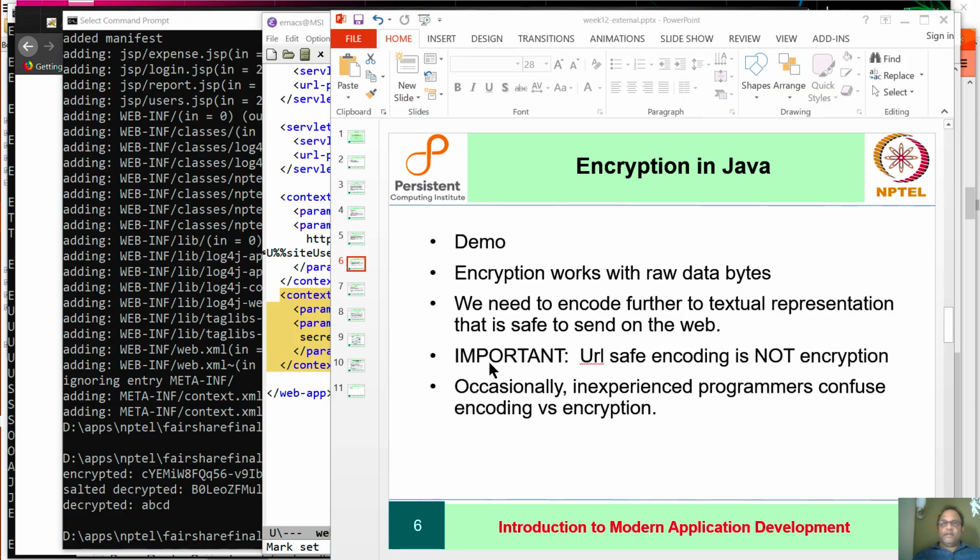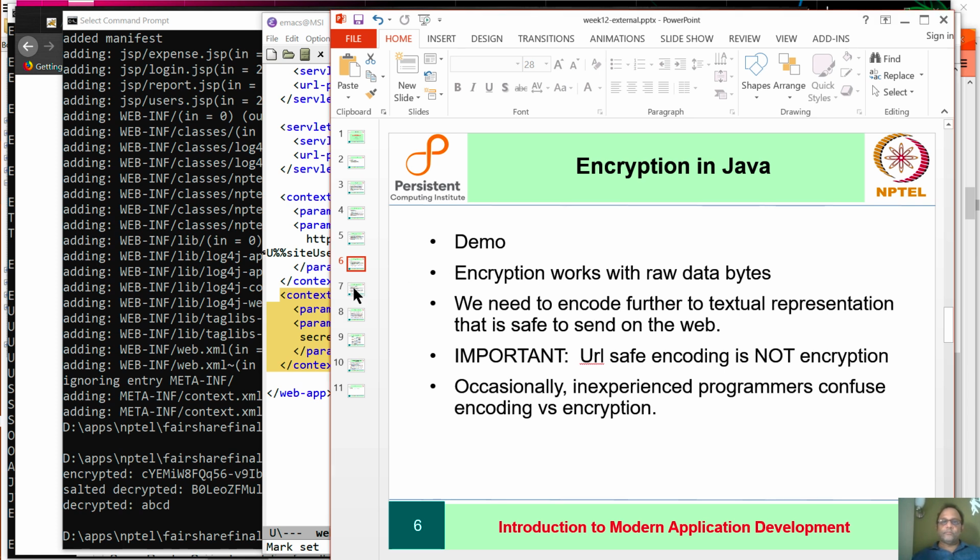Our next topic is the integration of logs. But before that, let me just touch upon one important point. We have done two things in the crypt library. One is we have done encryption, and the second is we have done base 64 encoding, right? Base 64 encoding is not encryption. Inexperienced programmers will sometimes mix the two, so I'm highlighting that as something you should never do, because base 64 encoding is just like, instead of writing a sequence of bits as 8-bit numbers, you are writing it as base 64 numbers.